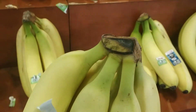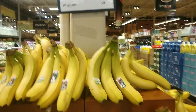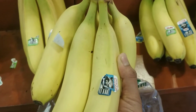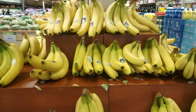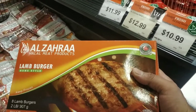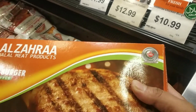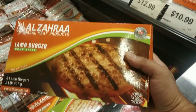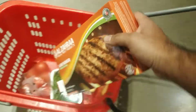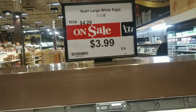The chilies are $4.49 for around 250 to 300 grams — almost 300 rupees for 300 grams, so each gram of chili costs about one rupee. With that money in India I could have easily bought more than a kilo. Moving on, bananas are $0.79 per pound — about 80 rupees per kilo, which seems reasonable for good quality bananas. I also went to buy this halal lamb kabob, which is what we used in the burger at the beginning of the video.